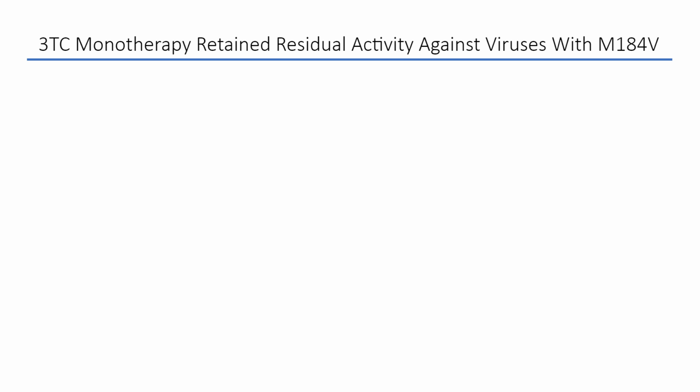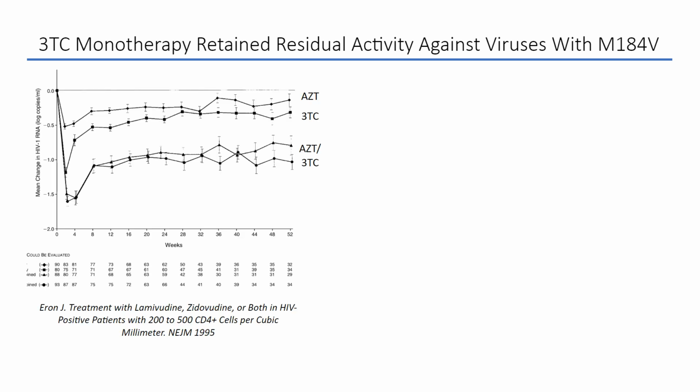There have been more studies about the clinical significance of M184VI than of any other drug resistance mutation. On this and the next slide, I will present 3 studies indicating that viruses with M184VI retain some degree of virological activity in persons receiving 3TC and FTC. The figure on the left is from a clinical trial published in 1995 that shows the mean changes in HIV-1 RNA levels from patients receiving AZT monotherapy, 3TC monotherapy, and AZT-3TC combination therapy.